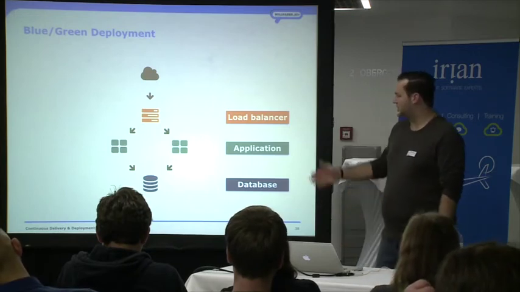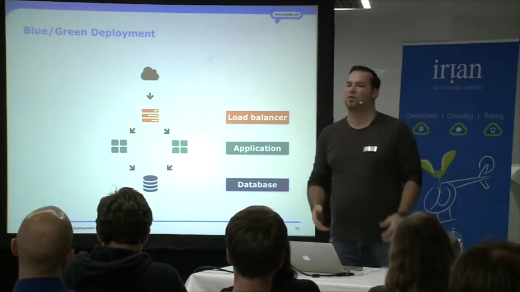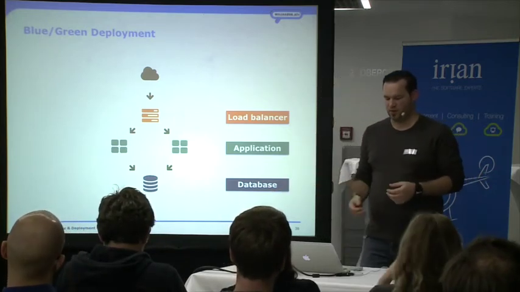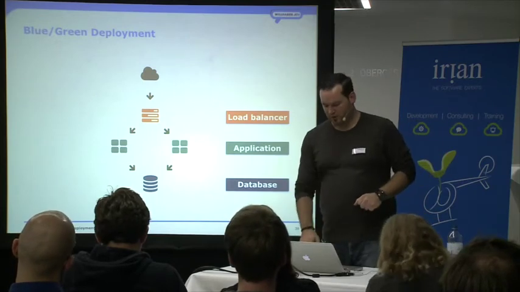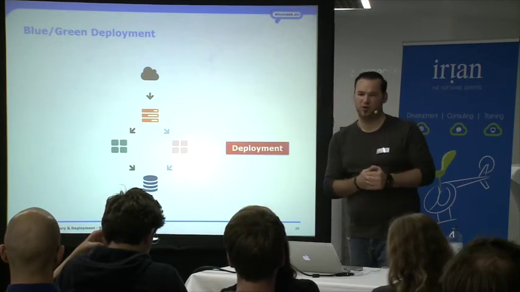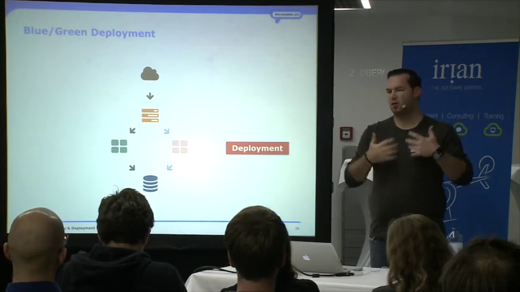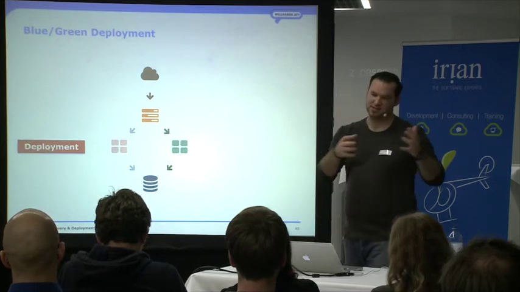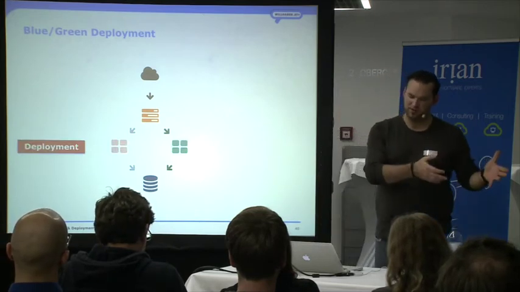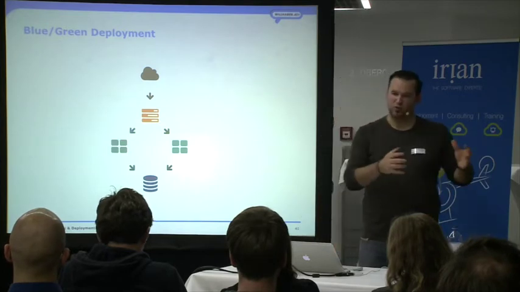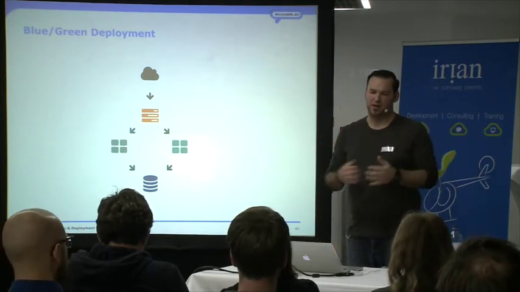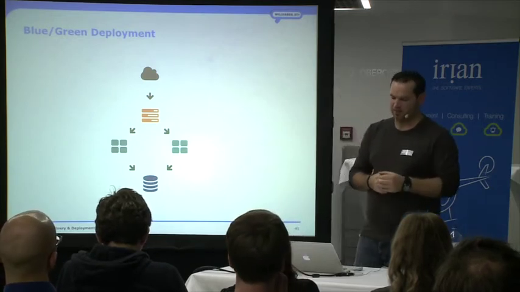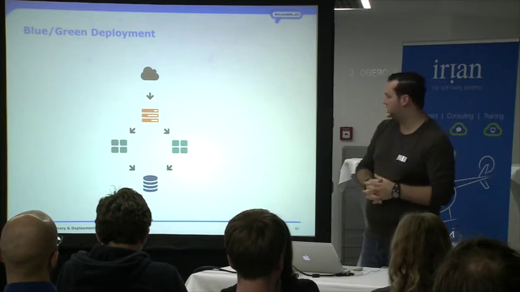Imagine we have a scenario like this: we have the internet and a load balancer that balances our load between 2 instances of our application with a single database behind it. We can remove one of those instances from the load balancer and deploy the new version on it. Afterwards, we deploy the other instance of the application, put the new version on it, and then we have a new version on both instances and we're up and running again. So that's a quite simple mechanism. It's called blue-green deployment.